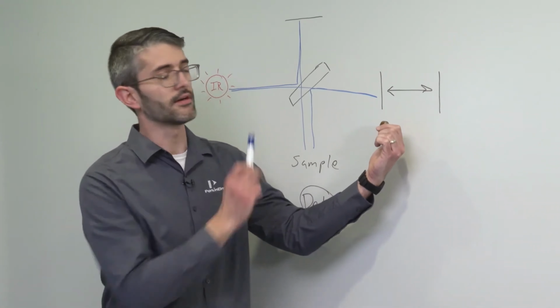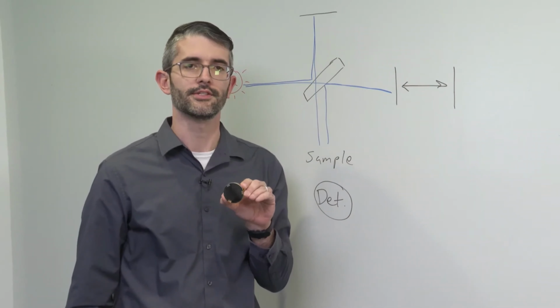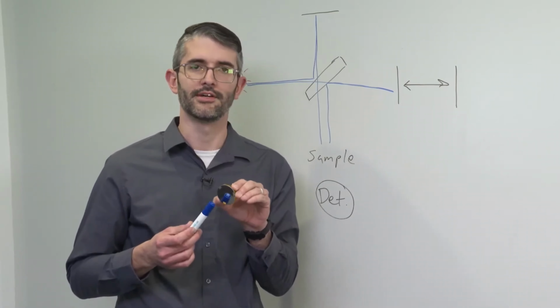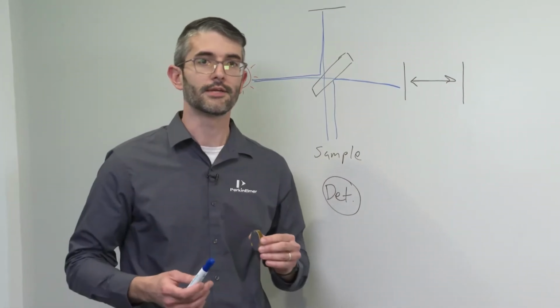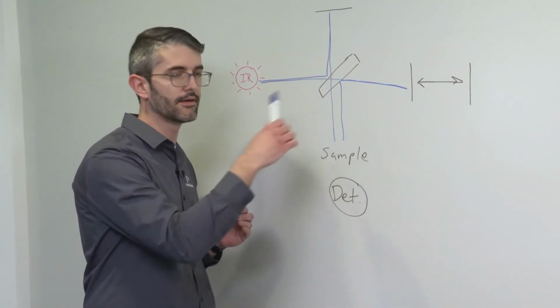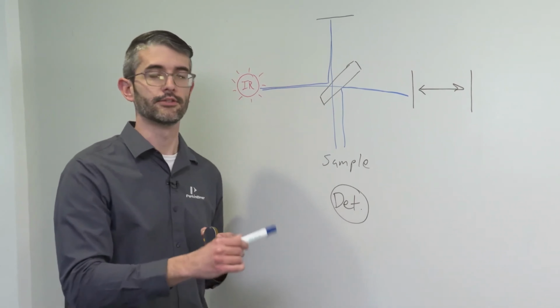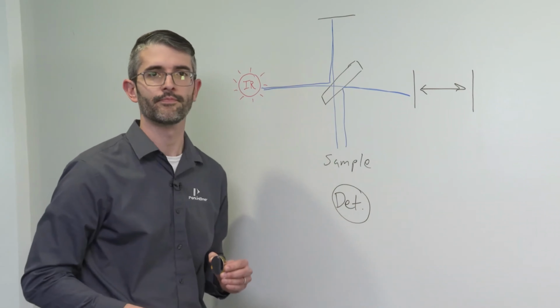An inherent flaw of this design is that the mirror can undergo what is called tilt and shear. Tilt and shear is simply misalignment of that mirror as it moves along that track. That misalignment reduces the intensity of signal at the detector, and additionally can introduce noise, random measurement noise in the measurement.